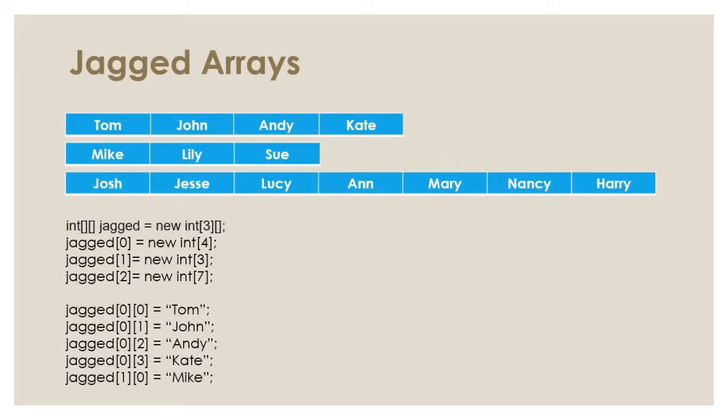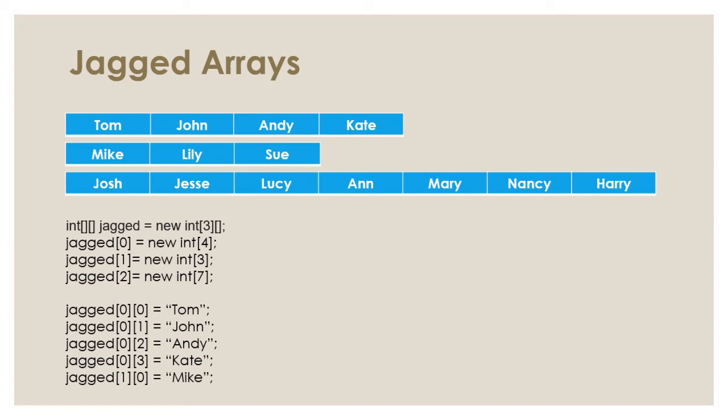There might be cases where you want an array which isn't a perfect rectangle. For instance, what if you're tracking sales of every day of the month, and as we all know, some months have 31 days, where other months have 30 or 28 days. So that's where jagged arrays come in.